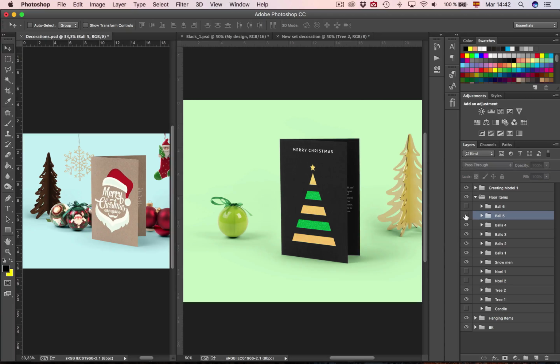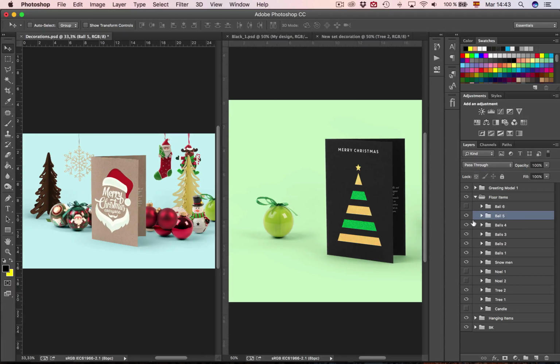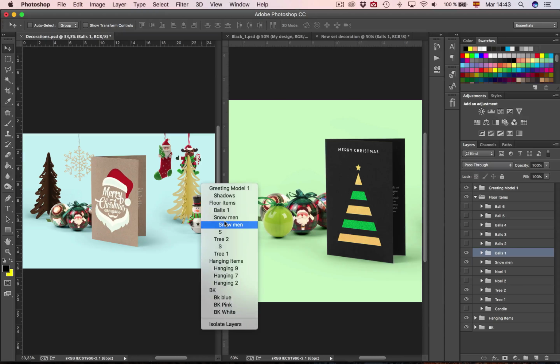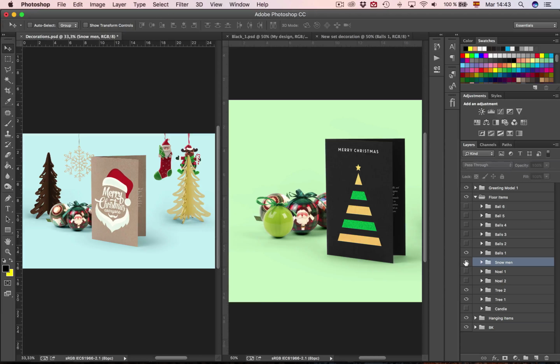Let's try another one. Let's try another thing. Okay, what do you think? White ones? No. Let's try these ones. Okay, that's cool. And I like the little snowman.